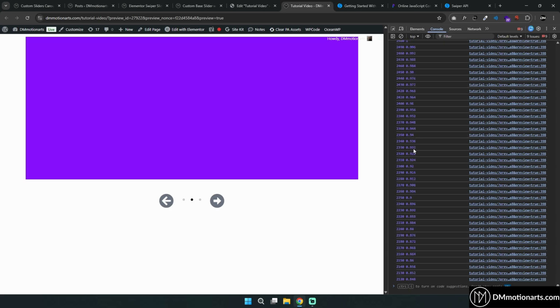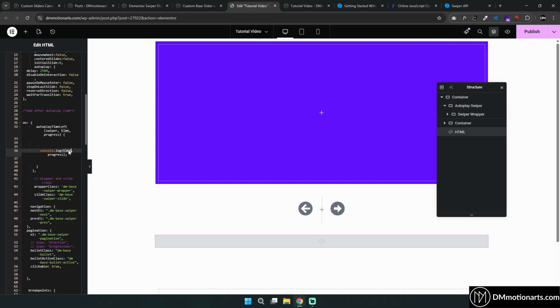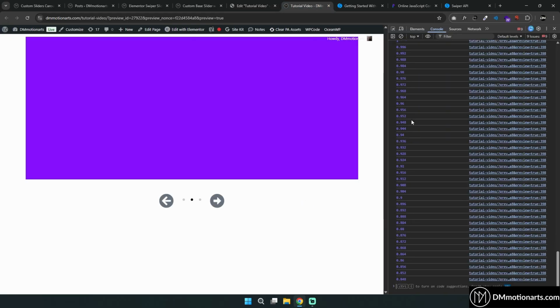Same with the swiper time, which is how much time is left. It does not show how much time has passed. For example, if I remove the time, then we will only see progress. You can see it's going from 1 to 0. Every time it changes, it goes 1 to 0, 1 to 0. When it reaches 0, it changes the slide.